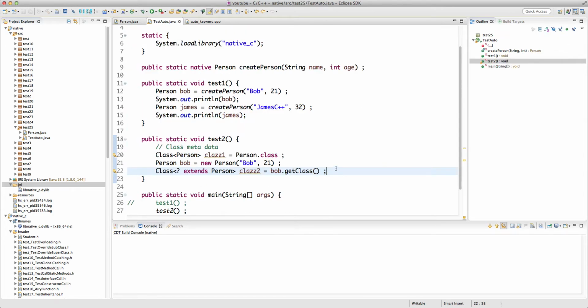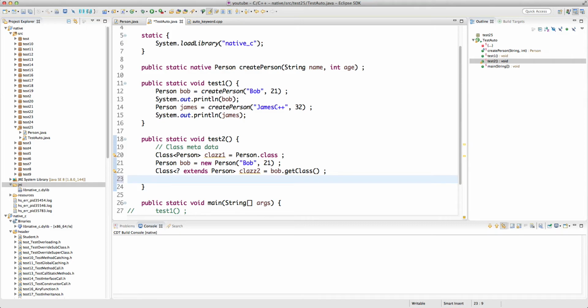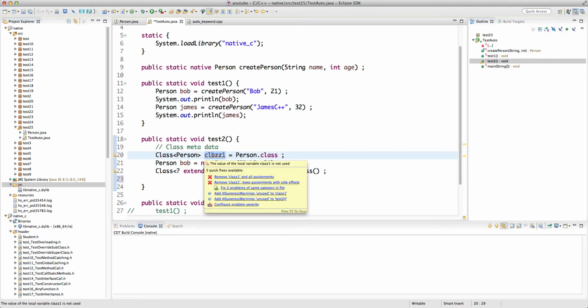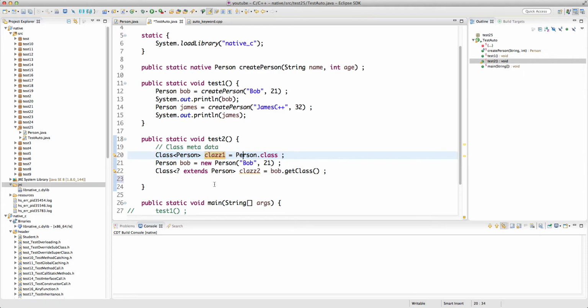It's exactly the same situation here: I cannot assign bob.getClass, which is a class associated with the instance, to a class associated with the person class itself. So I cannot say class 1 is bob.getClass. This is a compiler error, and any compiler error in C++ crashes the JVM. That's why we're not able to create the second instance.